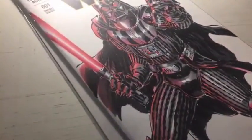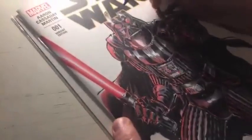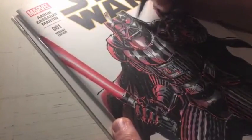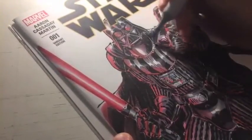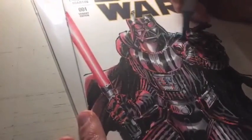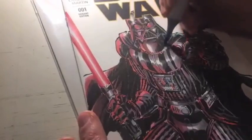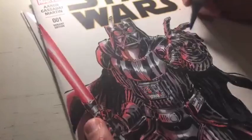Okay. Now what I do want to do is put a reflected light through here. So we'll try the B01, just in contrast, get some blue in here. And on this side, everything hitting this way would be a different light, a reflected light, if you will. If you've seen my Princess Leia sketch cover, I did something very similar with her. So this is kind of keeping it in the family.